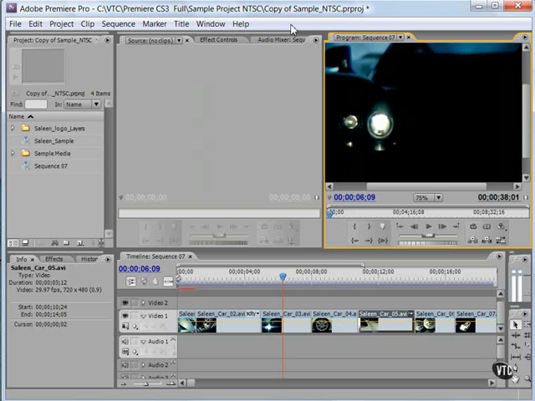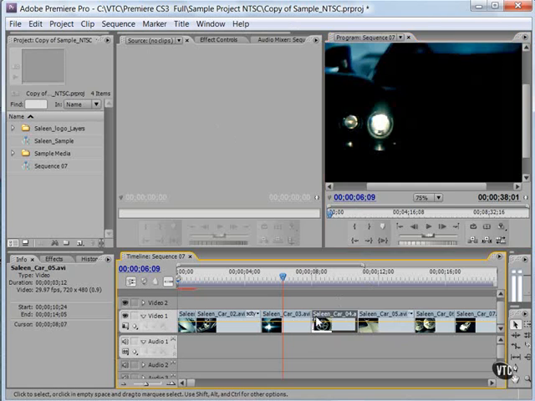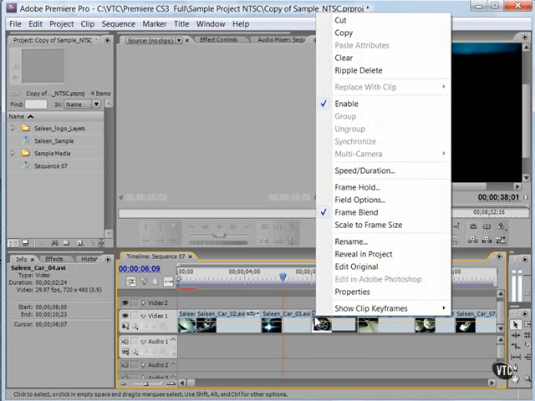Now, right-clicking or context-clicking a section of the interface brings up context windows that are relevant to the particular context or area of the screen you are in. When you right-click, to do this on the Macintosh operating system, you'll control-click on that area. For example, context clicking a clip in the timeline window reveals a menu similar to the one you'd see if you selected the clip and then chose Clip Menu from the main menu up at the top. You notice you can cut, copy, clear, ripple, delete. In other words, work with clips in some way or fashion.